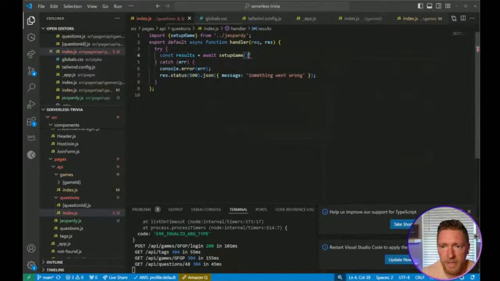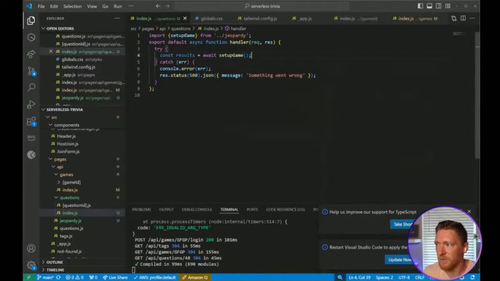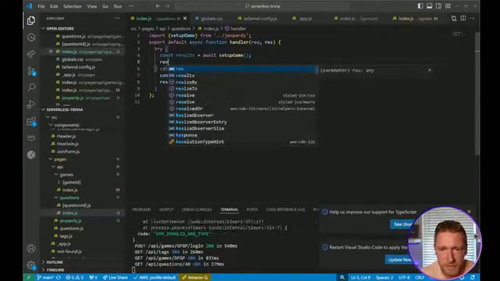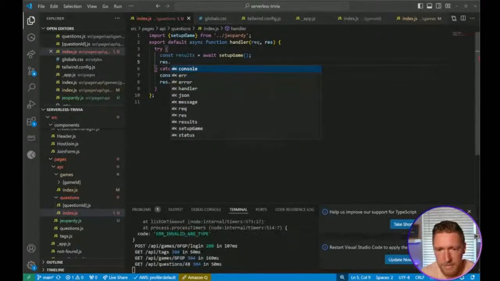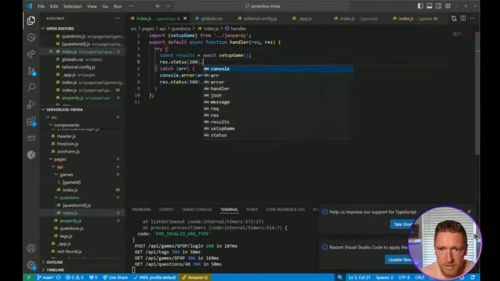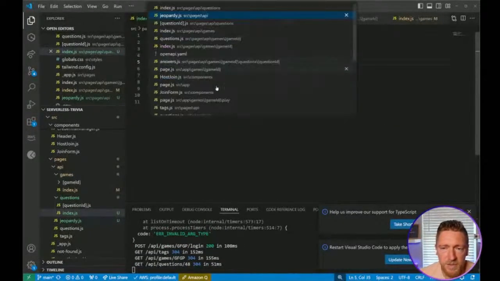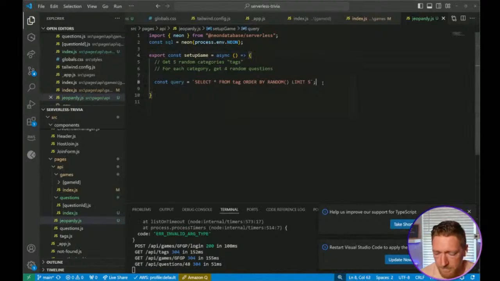Okay, so really what we're doing right now is we're just going to test to see if this works. And then we will do res.status 200 JSON results. So this is just going to give us the raw feedback from here.